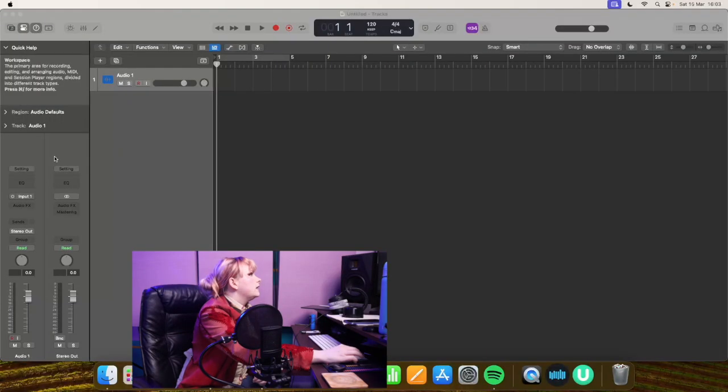Ta-da! Next step, I need to plug in that mic, and I need that to be on input 2 in here. So then, next thing, I need that guitar lead. Let's plug you in. I need to decide how I'm actually going to do my balance.